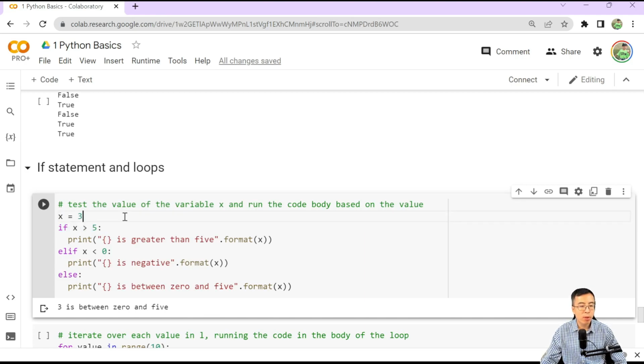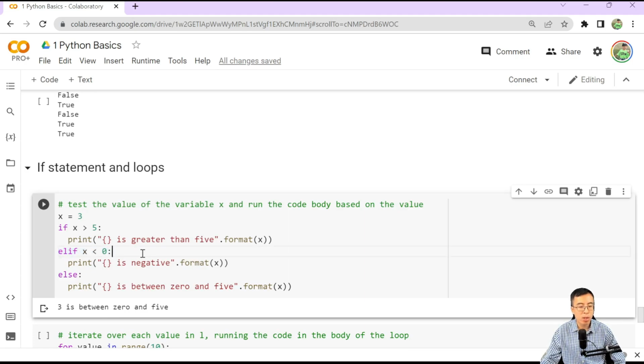So the usefulness of the if statement is that it's going to evaluate the conditions one by one. For example, here we assign x a value of 3. It's going to first evaluate whether x is greater than 5. If this condition is true, it's going to print out x is greater than 5. If this condition is false, it's going to evaluate the second condition, whether x is less than 0.